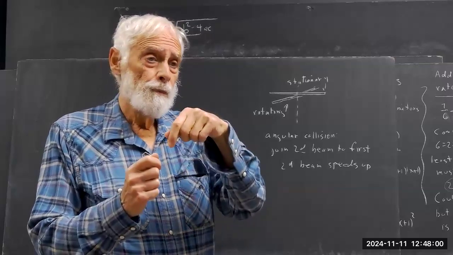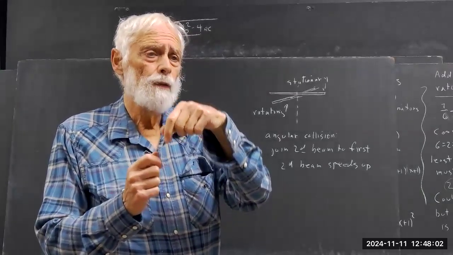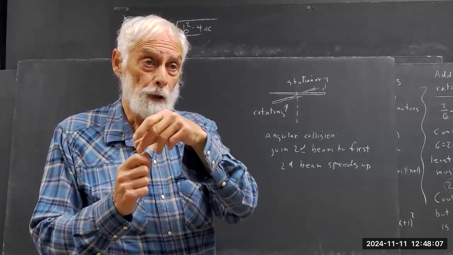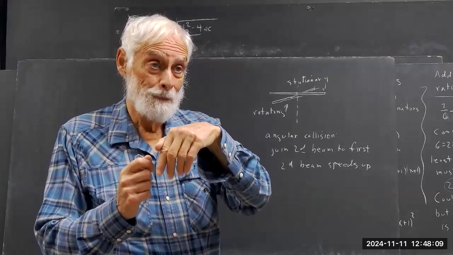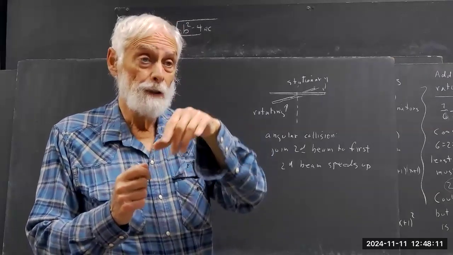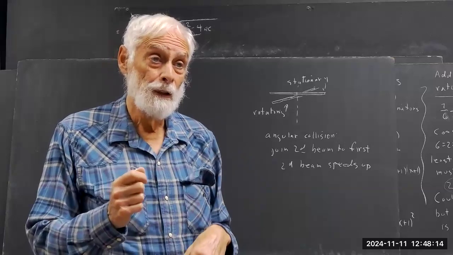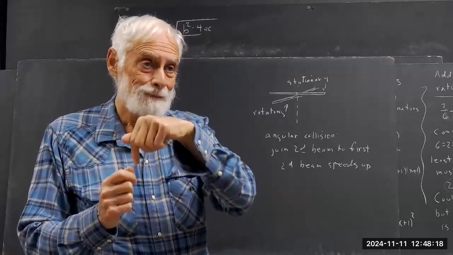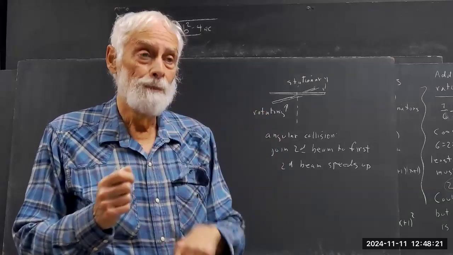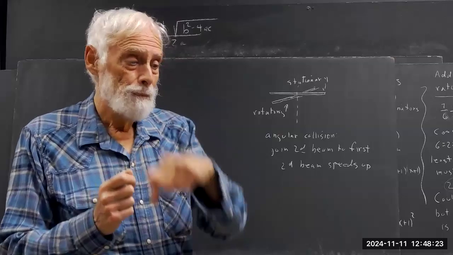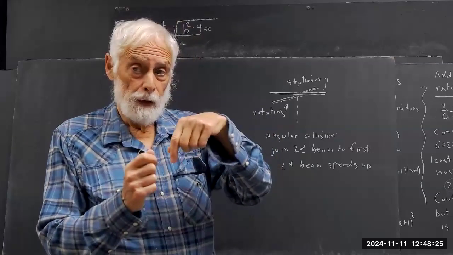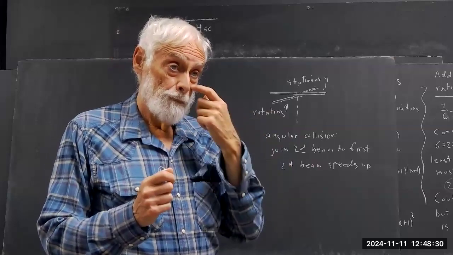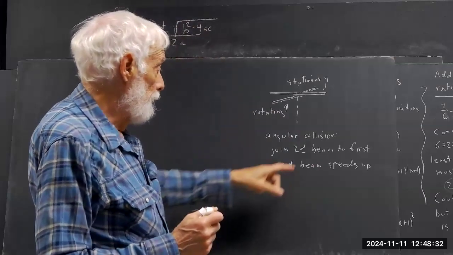So there are going to be forces in the vertical direction. The second beam's got to be brought to rest in the vertical direction. It's going to get some rotation, but in the vertical direction, it's going to come to rest. So the first beam is going to have to exert an upward force, an upward impulse, to bring the vertical velocity to zero. That's not going to affect the rotation if it's done right. Okay.